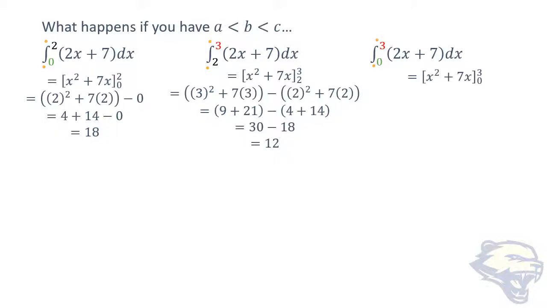All right, so antiderivative, same thing, different numbers. I'm doing the 0 to 3 this time. So if I plug in the 3, 3 squared plus 7 times 3, kind of like before. But now I'm plugging in the 0 for the bottom number, so that's just 0. Cool, gotta love polynomials.